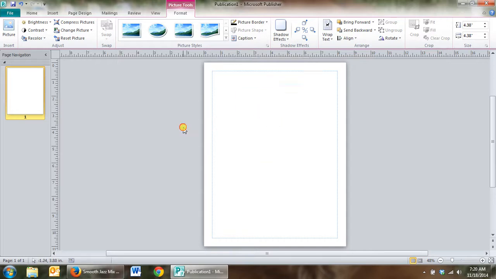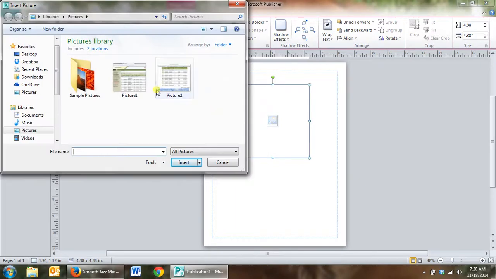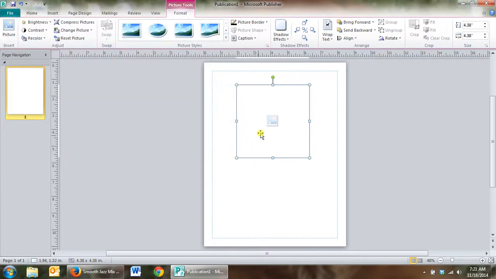What happens is once we've clicked out of this and we're ready to put in our pictures after we've created our template, all we have to do is go right here and double click, and it's going to open up directly to where our picture is going to be. So when we need to put our picture in of our invasive species or threatened or whatever it may be, that makes life kind of easy. For now though, we're going to just cancel this out. So our picture placeholder is staying here.